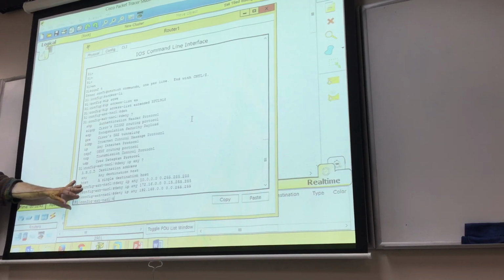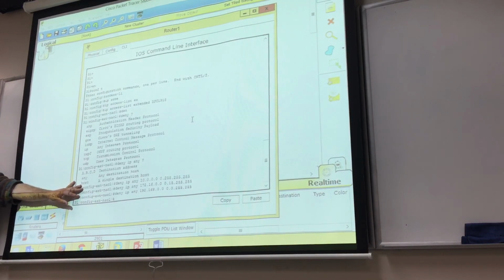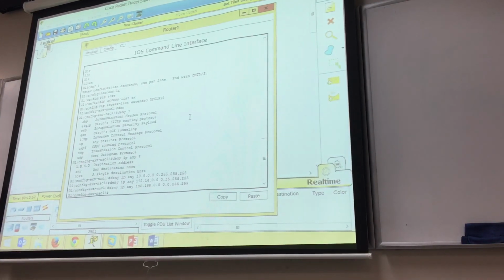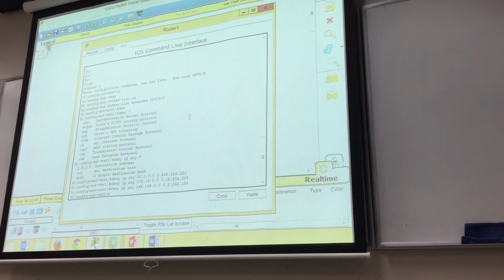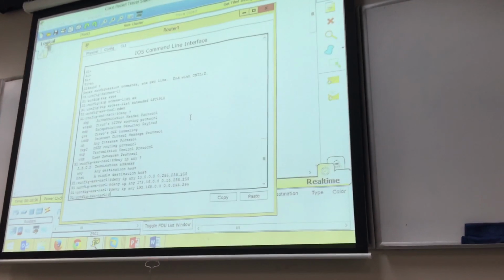Two, ISPs like it when you do this because you filter the traffic at your border and they don't have to filter it inside their networks because they've got to block it anyway. It makes their life easier. And three, it's a great exercise because you learn the 1918 blocks from Professor Brown, so you won't ever forget them. You just need to know them.